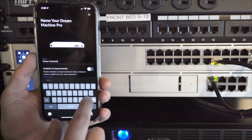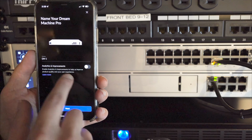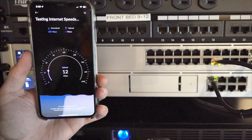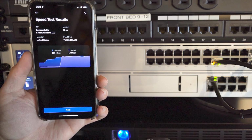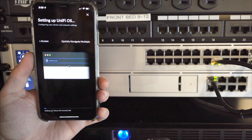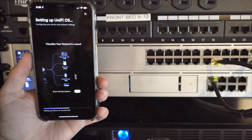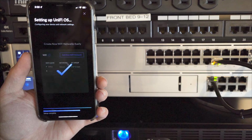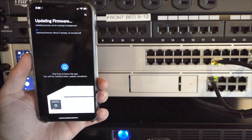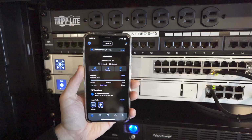We are going to call this DM Dream Machine 1. We are not going to select Analytics and Improvement because I don't want them watching me. Cool, so we're getting 159 down and 13 up. Great. And of course, we're going to do the firmware update, so we'll pop back when this is done. All right, so after 5 of the most agonizingly long minutes while this firmware updates, we are ready to go.